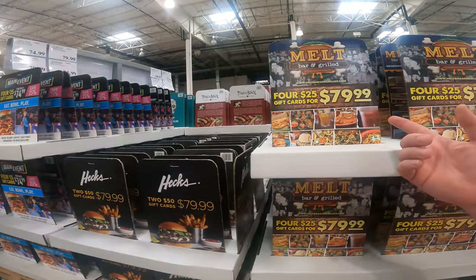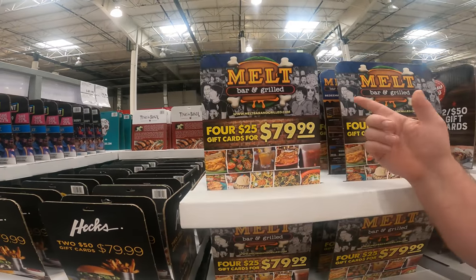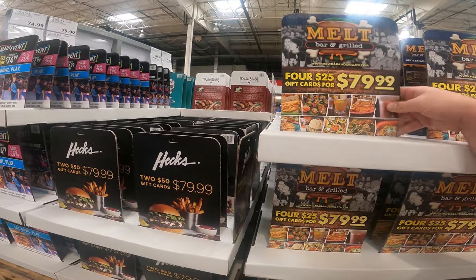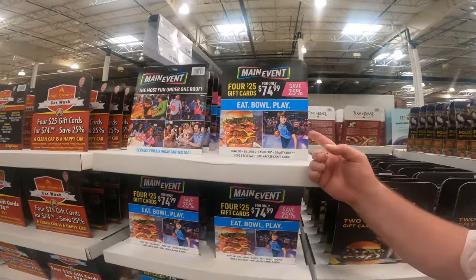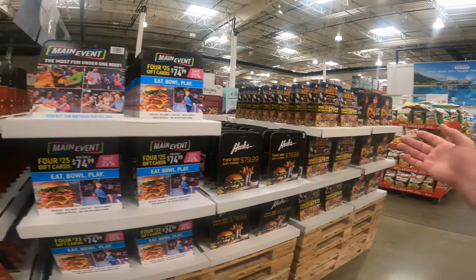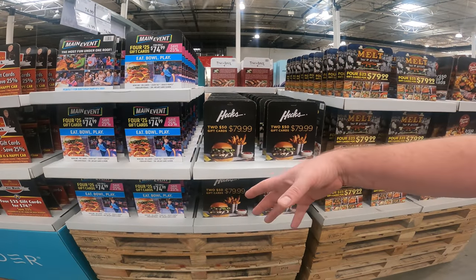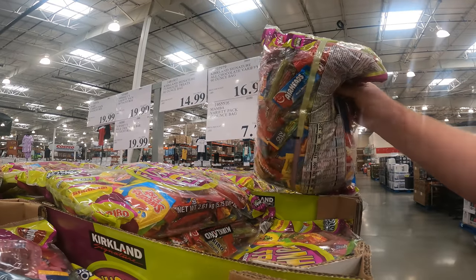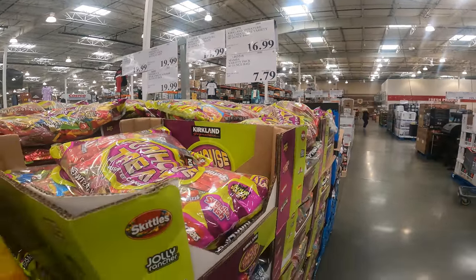Every time I come in here I forget to talk about it, but the best deals you can get right now — gift cards are always at Costco. If you go to Melt — if you're not from Cleveland you probably don't know what that is — it's $80 for $100 in gift cards. Melt is one of the best grilled cheese restaurants you'll ever eat at. Main Event, four $25 gift cards for $75. Movies, Famous Dave's, Texas De Brazil, and they usually try and keep them for what's local to your area. A 92-ounce bag of candy for $15. That'll cover most trick-or-treaters. Grab it now before you end up paying twice that for half the amount at Walmart.